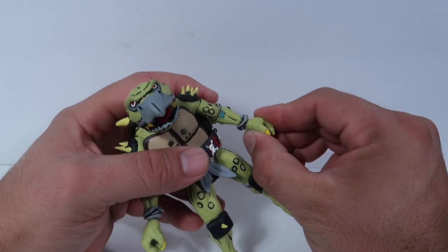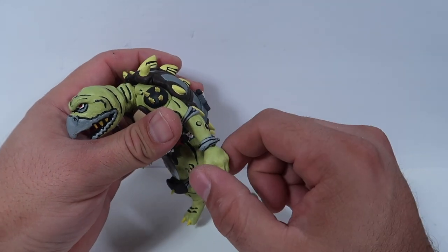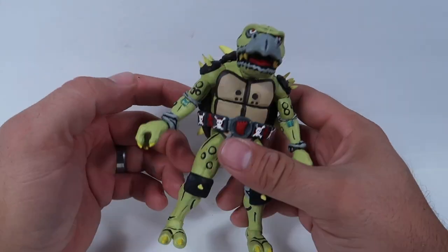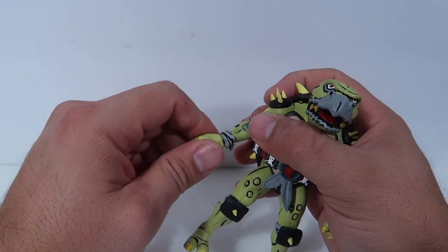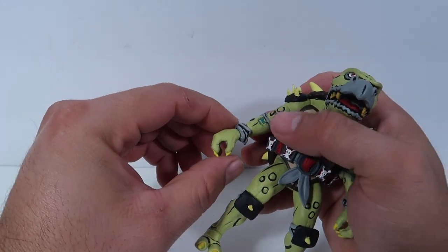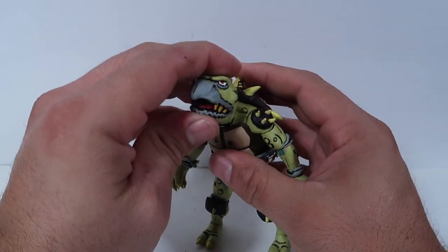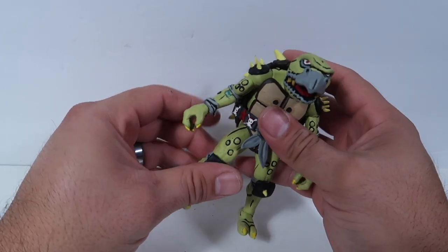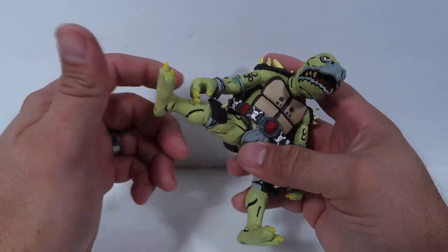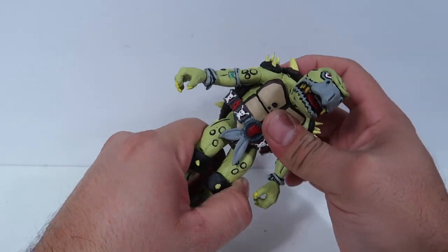It's possible to avoid, but you do have to work a lot harder to prevent it from scratching the paint on the joints. As far as articulation: the arm rotates all the way up, moves up and down like this. Paint rubbed there but I don't mind it. The head turns this way, this way, goes up, goes down. Legs go like this, to the side and back down. He does have a little swivel on the hip section.